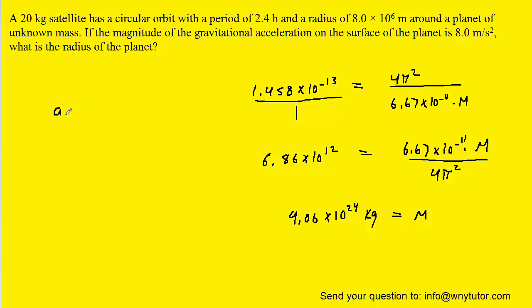We can do that by recalling that the acceleration due to gravity on a planet is equal to the gravitational constant times the mass of the planet divided by its radius squared. So what we'll do is solve this equation for radius squared.